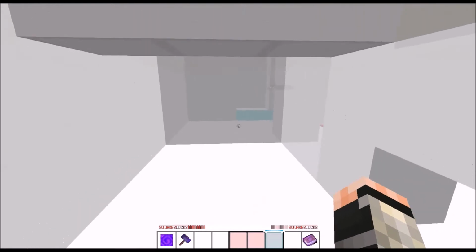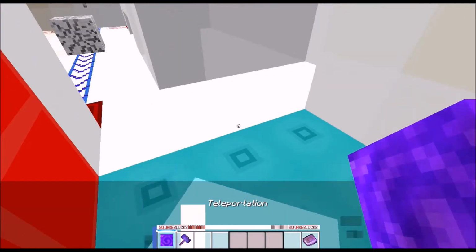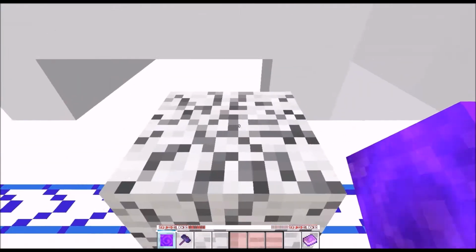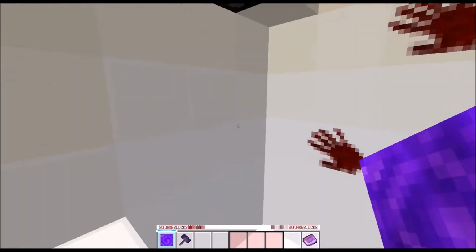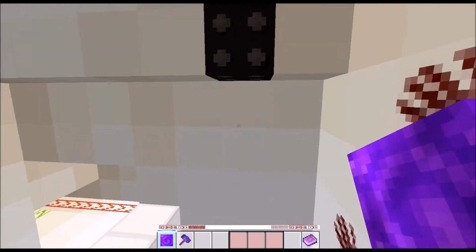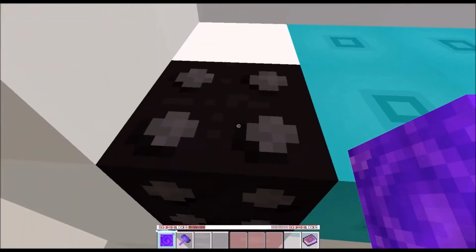Fuck that up. Teleportation? Here we are. Oh, look, and it doesn't reset the block as well. I suppose it won't if it just uses the one command block. Command to teleport! Ooh. That works. Good.